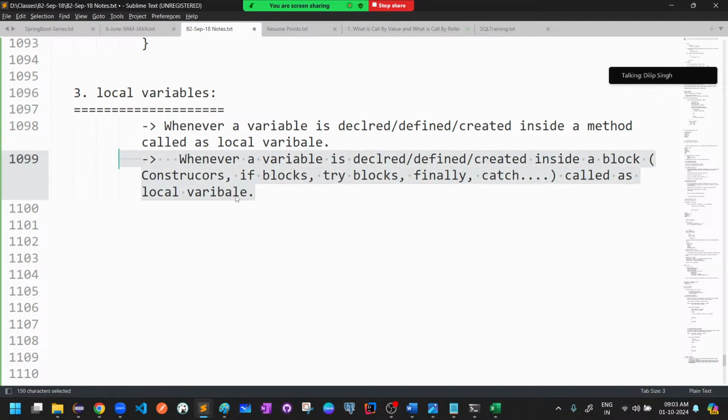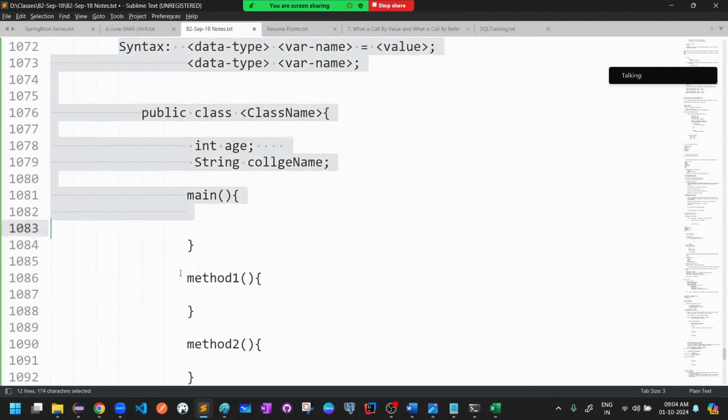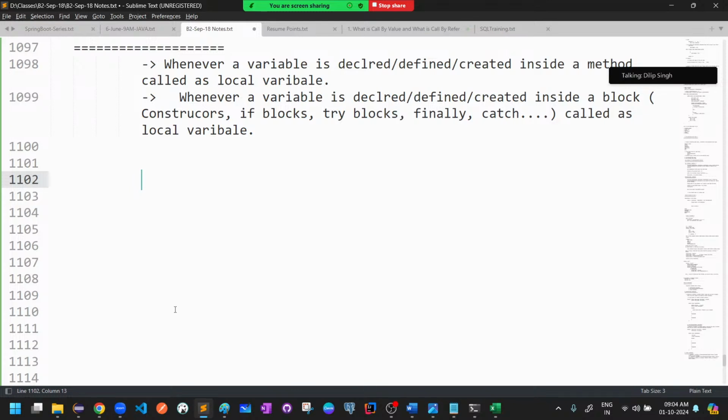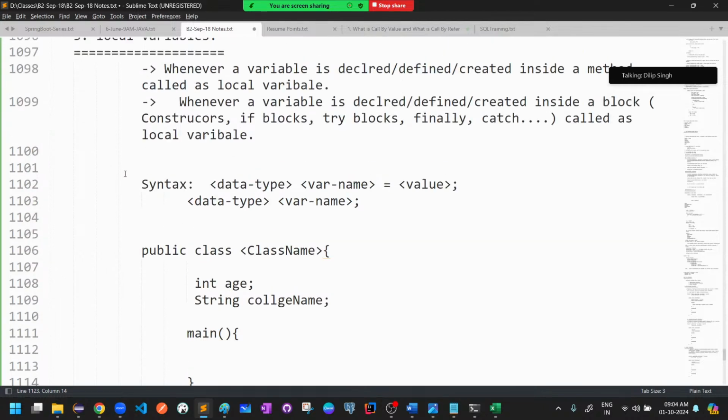But what is the purpose of it and all? I'll come back, with a practical point of view. So now see, let me write down the syntax. Now I will open one class and we will identify one real-time class. We will identify whether it is a static variable or non-static variable. I'll ask you some questions, you just try to understand. We will open one class directly and identify based on this.